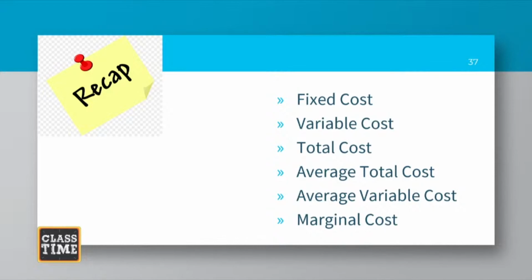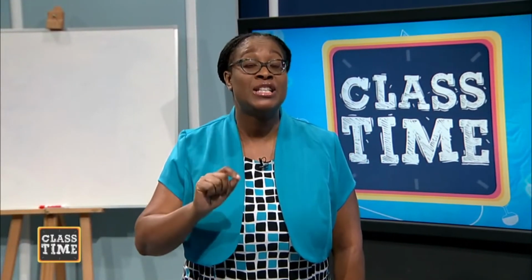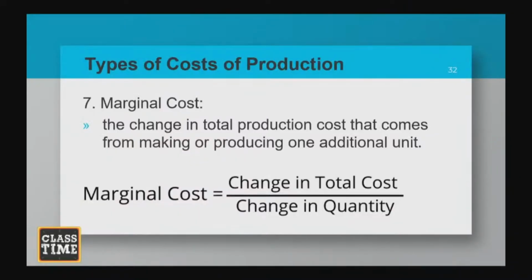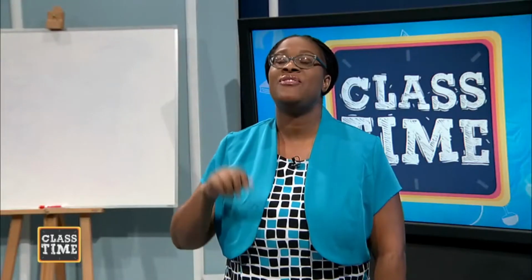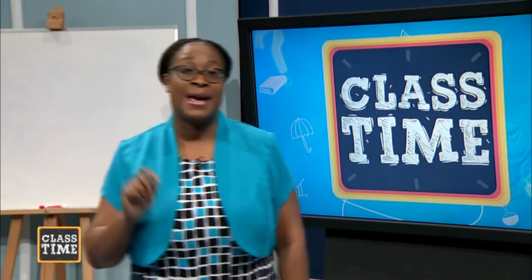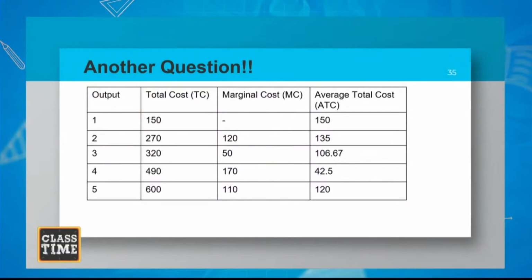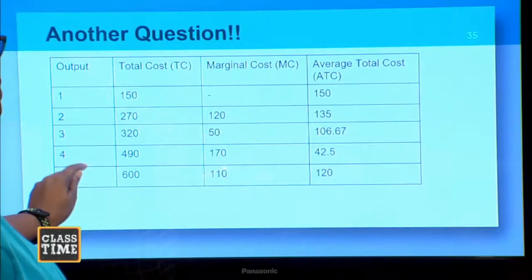And the one that you must never make a mistake with is your marginal cost. Your marginal cost is looking at the additional cost incurred from producing an additional unit of output. And so your marginal cost is calculated as the change in total costs divided by the change in output. So please, students, memorize your formulas. Change in total costs divided by the change in quantity. And just to remind you, again, that little trick in the trade, when you're calculating your marginal cost, start from the end, go straight up. You will not make an error if you do it that way. So again, we say it's going to be the change here divided by the change here. The change in total cost divided by the change in output.